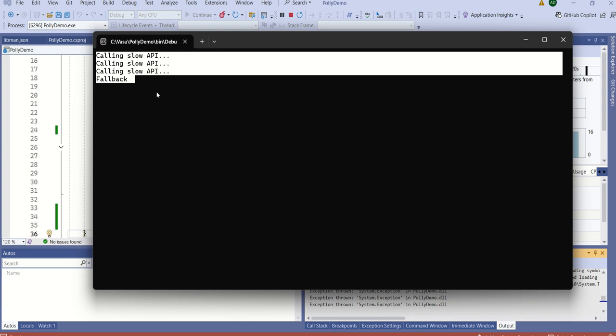Polly.NET is a third-party library, and I think now .NET also has a library supporting Polly.NET. It's very useful. It offers throttling, thread safety, and is very robust. Whoever wants to use it can definitely use it, and Polly supports .NET Core as well. It was recently used, and I wanted to share it with you.